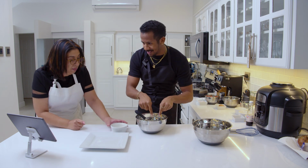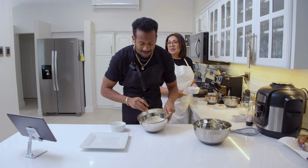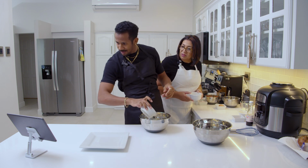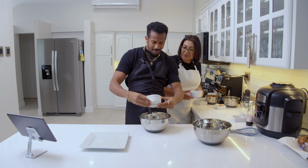Okay, right. So that's flour, this is baking powder. You gotta make a little indentation there to put the stuff in. That's how you really get the flour mixing with the stuff. Baking powder. Good. Salt.